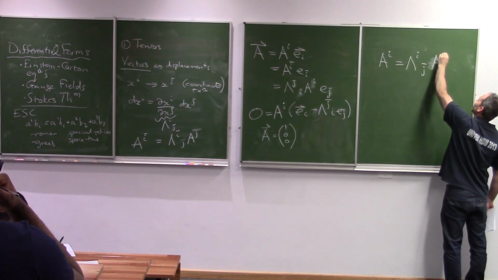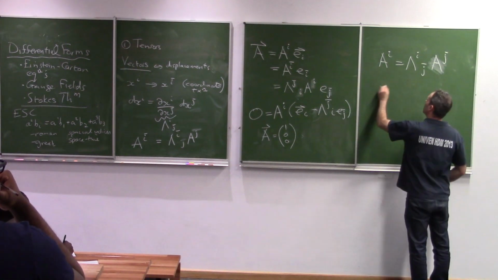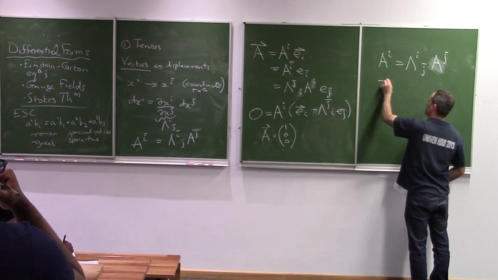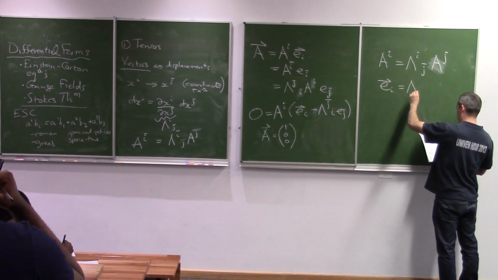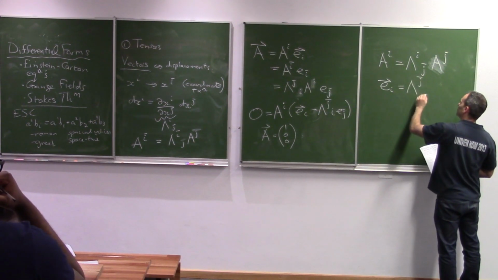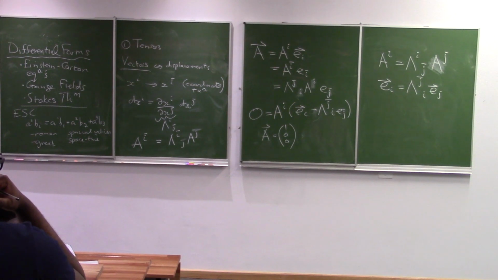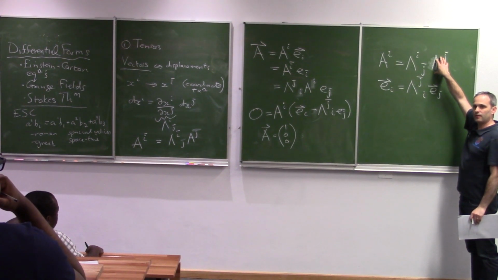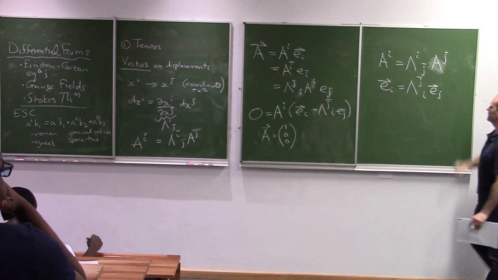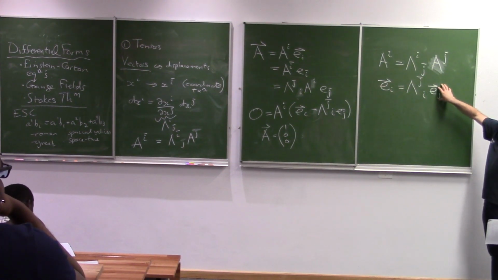Okay. I'm trying to jump ahead of myself. So that's how a vector transforms, and that's how the components of the vector transform, and the basis vectors transform as this. Okay. So let me just point out: this is sort of a scalar equation. This relates the scalar components of one vector to another. This is actually a vector equation. This relates one vector to a sum of other vectors. All right. Hopefully, many of you have seen something like this before.